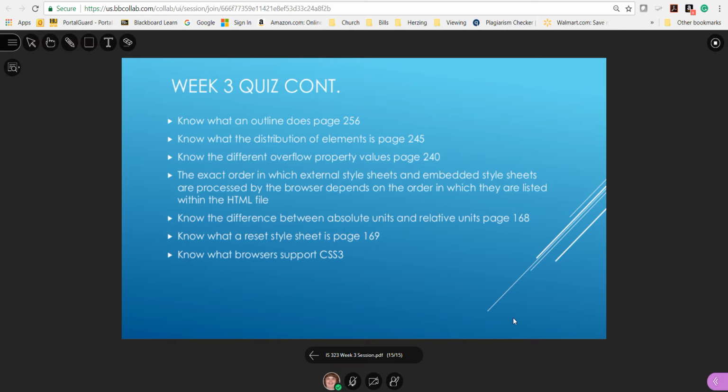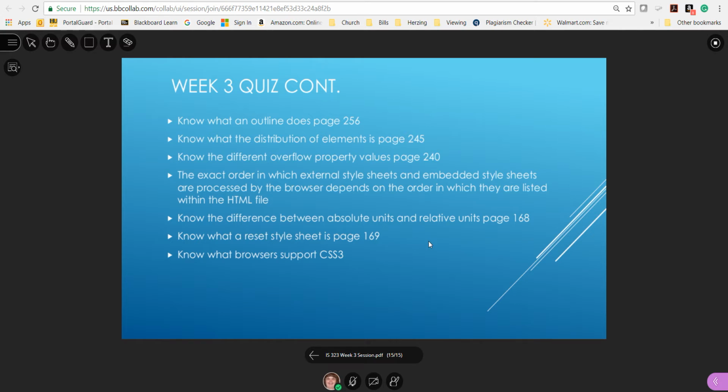Know what the distribution of elements is, page 245. Know the different overflow property values, page 240. The exact order in which external style sheets and embedded style sheets are processed by the browser depends on the order in which they are listed within the HTML file.